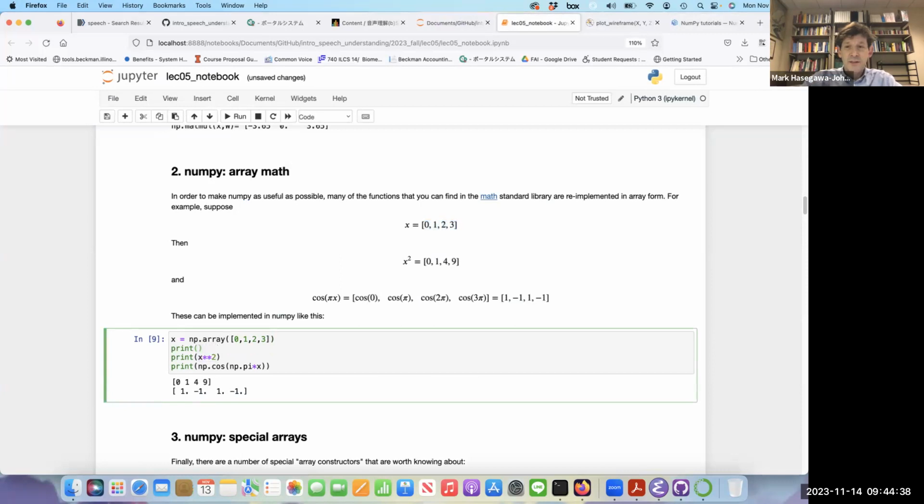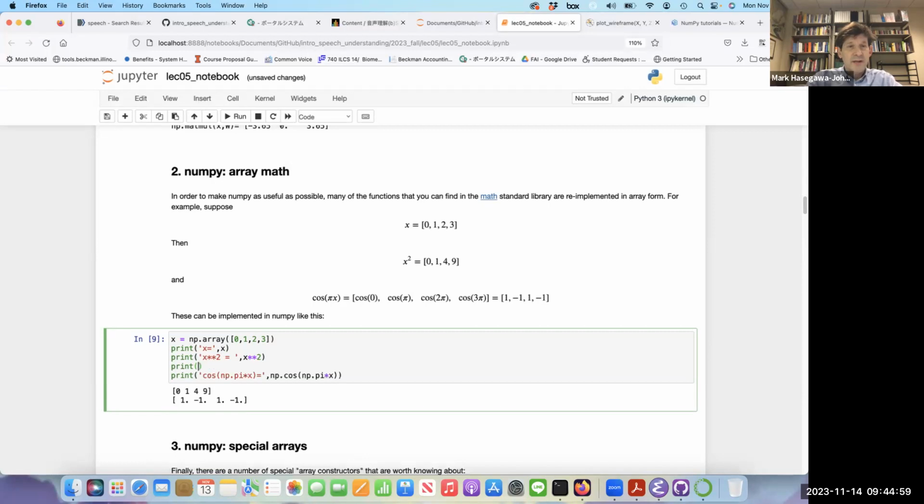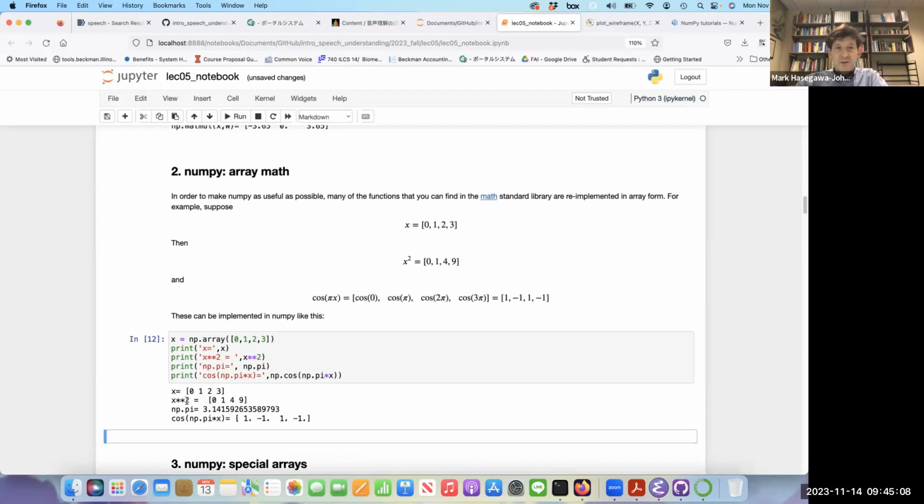Let me add here, print x equals and x, print x squared equals and x squared, print cosine of np.pi times x equals, and then the cosine, and let me also print pi. So if x is the vector 0, 1, 2, 3, this notation, x star star 2, means take the square of every element of x. And so I get 0, 1, 4, 9.